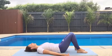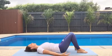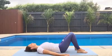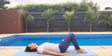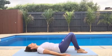So every time I'm exhaling, I'm pulling my belly flat, I'm activating my pelvic floor. I'm drawing my pelvic floor together. I'm making sure my bones feel heavy. Next exhale, let's start to move.